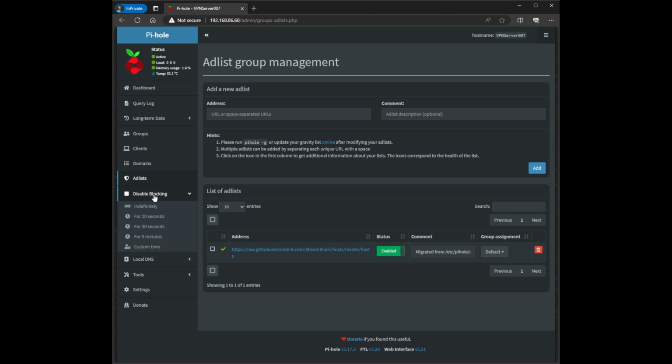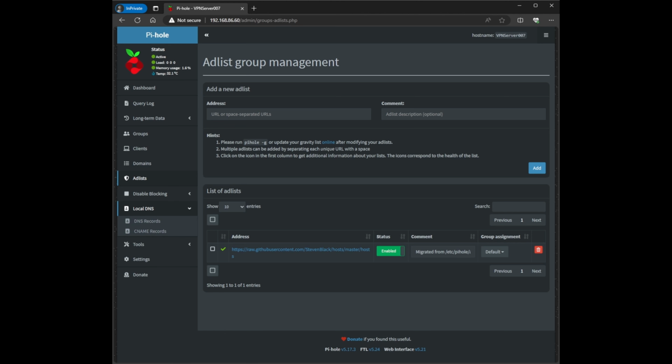And next, disable blocking. You can completely turn off Pi-hole's blocking functionality until manually re-enabled. This is for 10 seconds, 30 seconds, 5 minutes, or a custom time. Temporarily disable blocking for a specific duration if you want to stop that blocking.